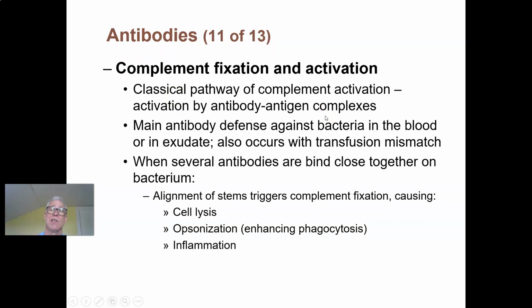We know the classical pathway of complement activation is this important process of lysing. If live bacteria get into the body somewhere in the circulation or in an area where there's an injury, the complement system can lyse and kill those bacteria and do all kinds of other good things. Complement activation is by way of antibody-antigen complexes. Antibodies bind to the surface of the bacterium. That causes complement factor C to become cleaved, and that starts the whole process of complement activation.